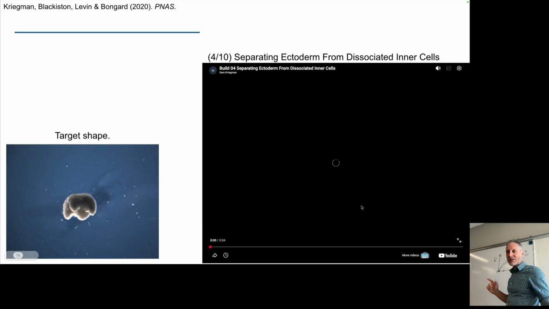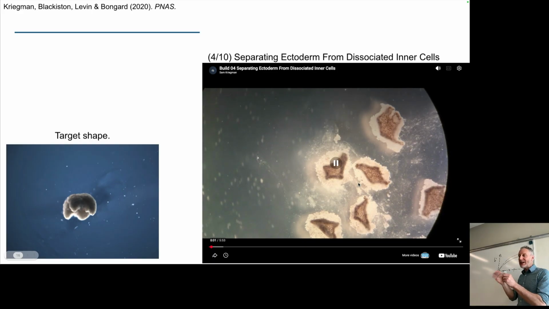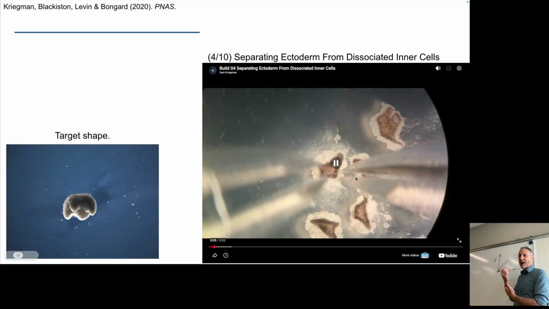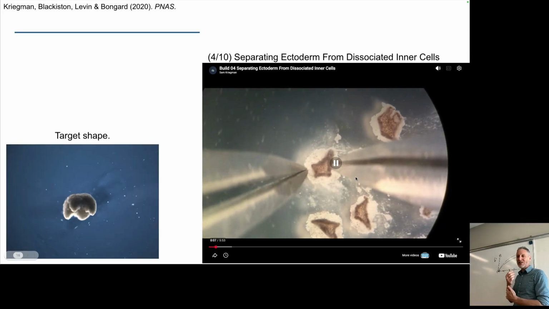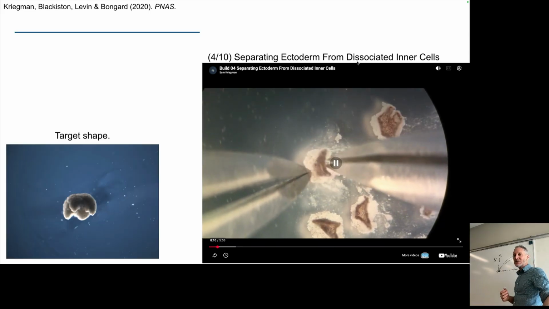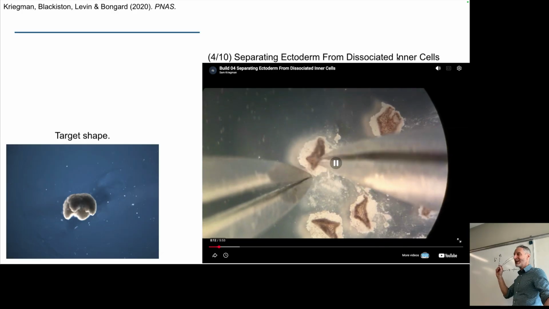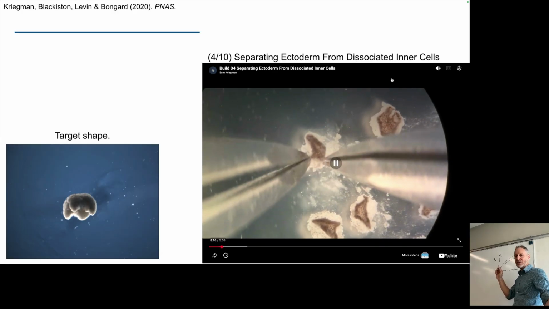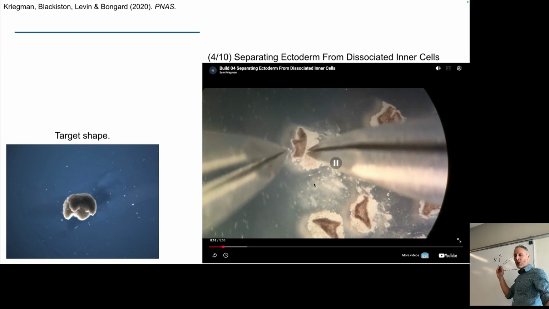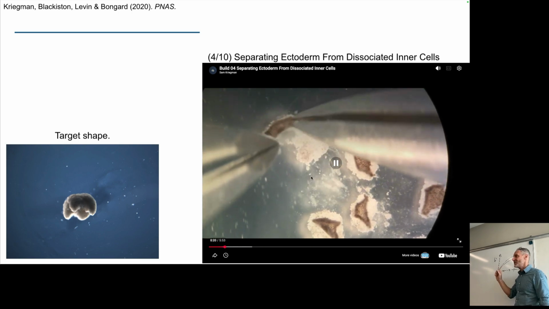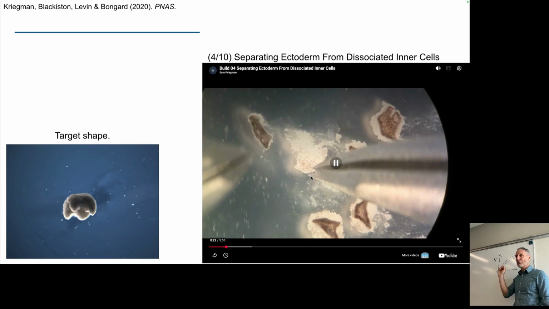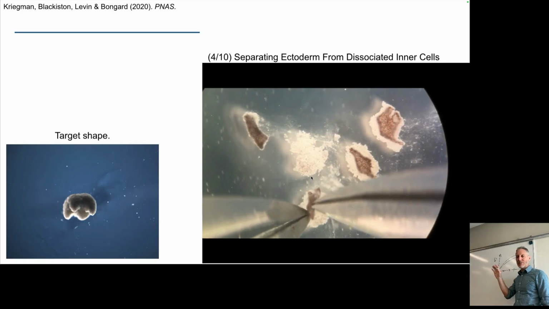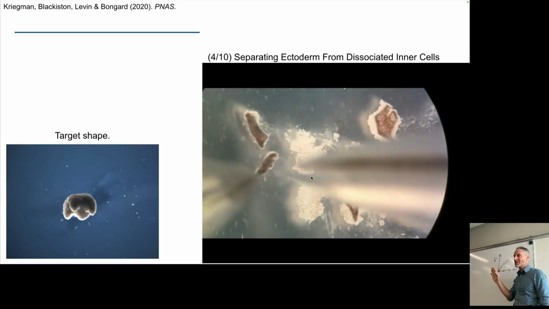Okay, here's a bunch of these caps, and he's separating the ectoderm. So this is the outer, the dark stuff is the outer part of the skin, which is not what he wants. He wants the dissociated, or the individual, inner cells, the endoderm. This is the specific part of skin. So every one of these very small white dots that you see here now is an individual frog skin cell. You're not going to see the separation of the myocardiac cells, but it's more or less the same thing.